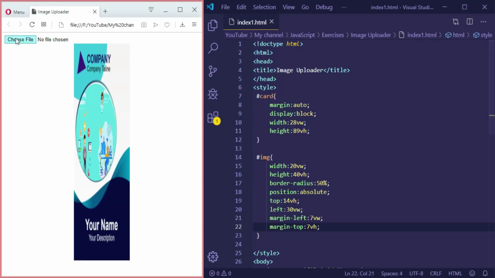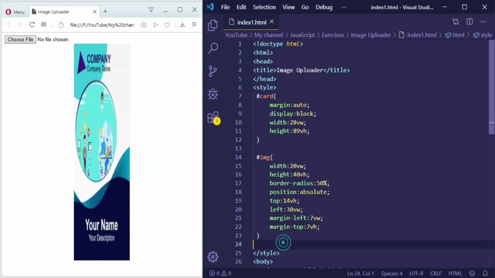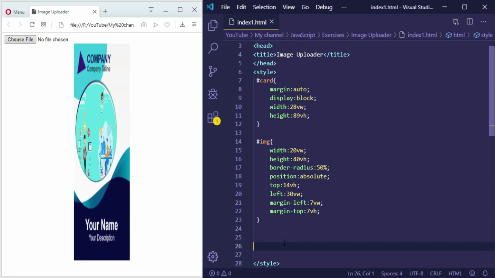Now let us style the file input. In order to style the file input, we have to use some pseudo elements, for example, the WebKit file upload button, we have to use before, we can use hover, it's up to you, and we can use focus.